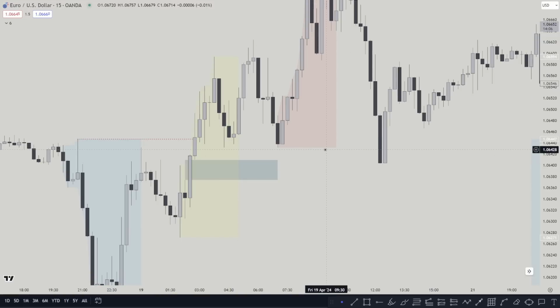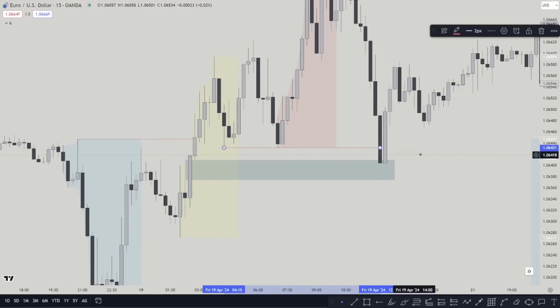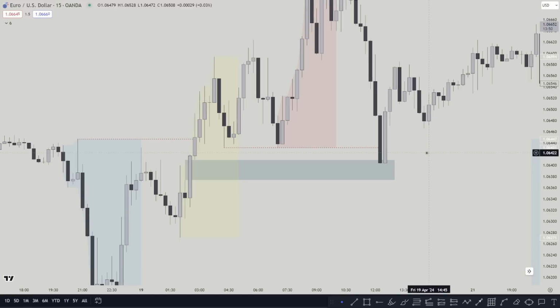When we have a displacement above a point, what we're expecting is that fair value gap to be respected. So you see what happened after is price actually came into that fair value gap, started going up. But why were those levels here swept? The first reason is that those are inducement.